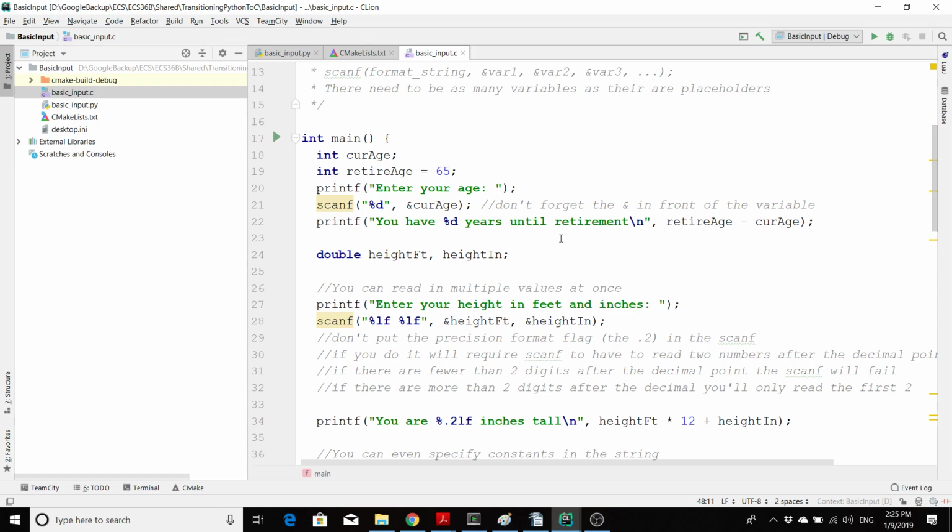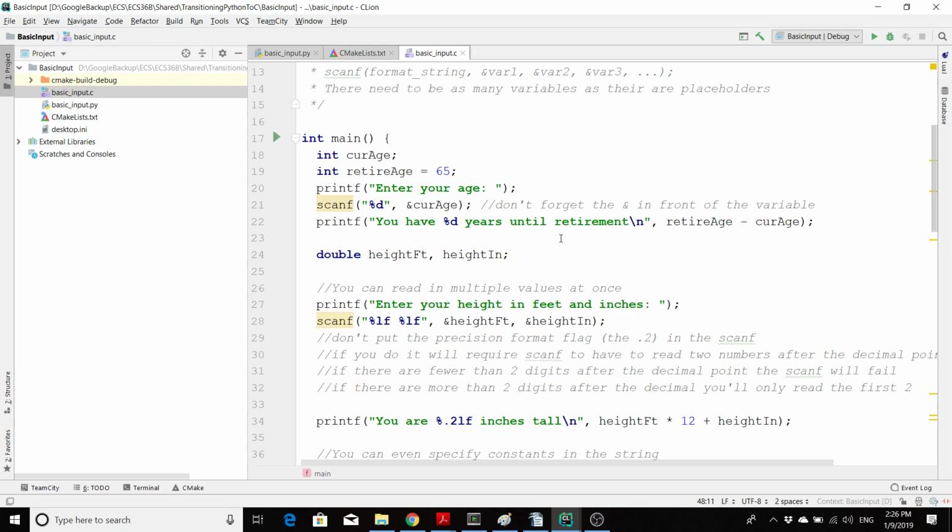So the question is, what happens if the user basically enters something that doesn't match your format specifier? More general, like they entered a character, which you asked for a number. So if the user enters something that doesn't match with your format specifier, scanf doesn't read it. And it literally doesn't read it, as in it leaves it there. So future scanfs will pick up that character in the future.